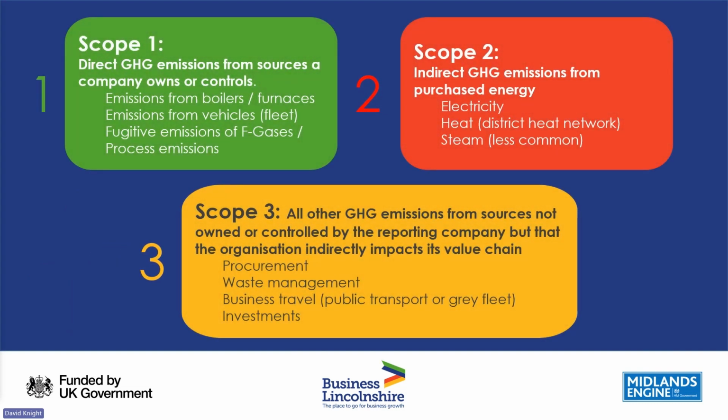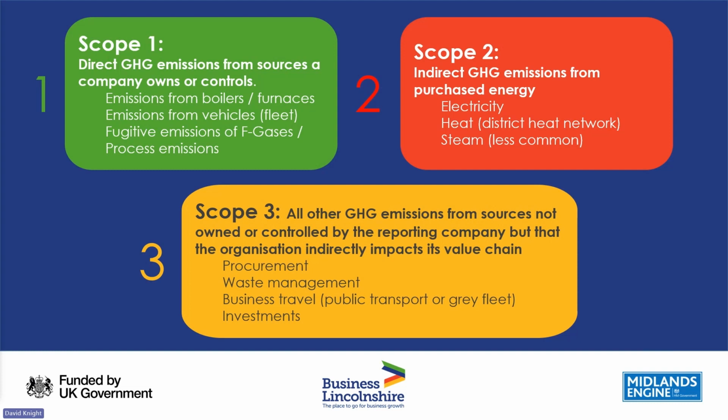Now, when we talk about scopes, just to go through the process of it, what do we mean? There are essentially 3 scopes that organizations can calculate their carbon emissions against. So scope 1, this is you. This is everything that you generate as an organization. There's no one else's fault in these emissions other than what you are doing. So you are solely responsible for scope 1, and that's why it's a mandatory requirement that you report under it. So this is any fuel that you burn at source, either in equipment or plant that you own or directly control, and the emissions released from that form part of your scope 1.